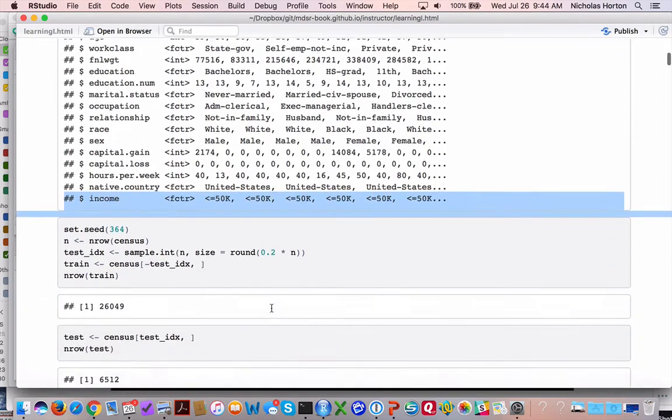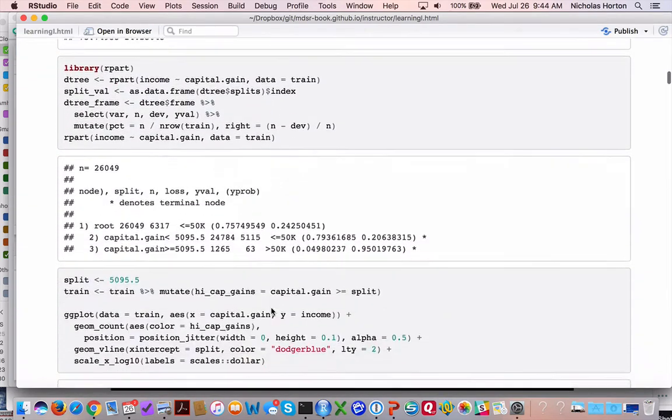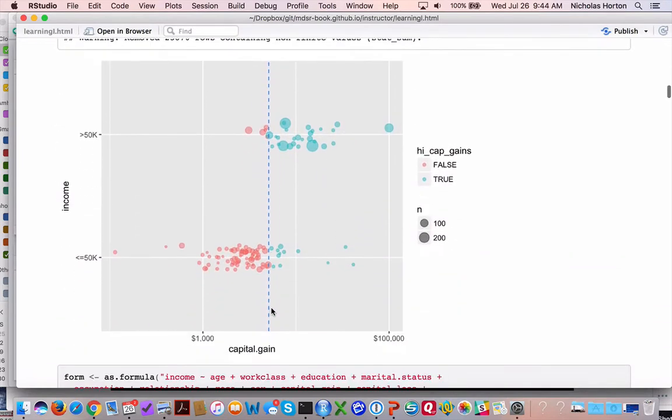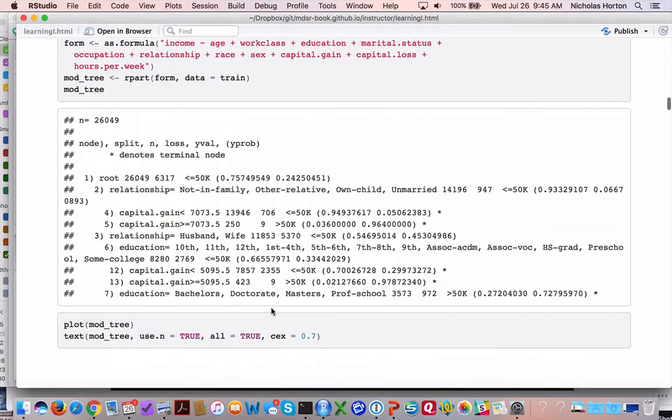observe that. And so the example that we have available on the materials describes using, for example, just the capital gains that individuals have reported from this census data, and to kind of see that that actually provides a reasonable kind of cut, that those with higher capital gains tend to be in the higher income category, but it's not perfect. So then the question is, how can we start to improve those methods?